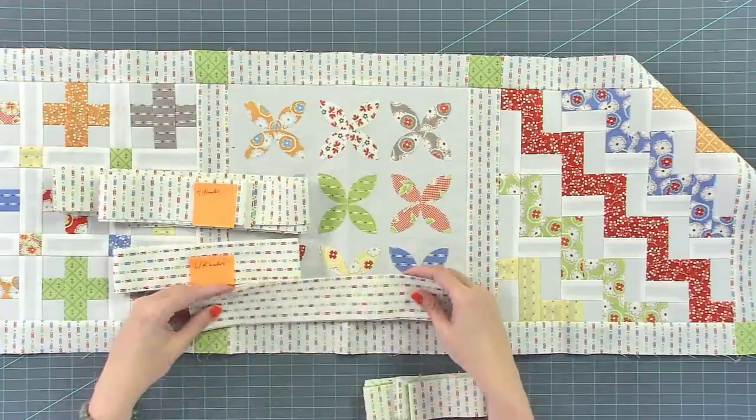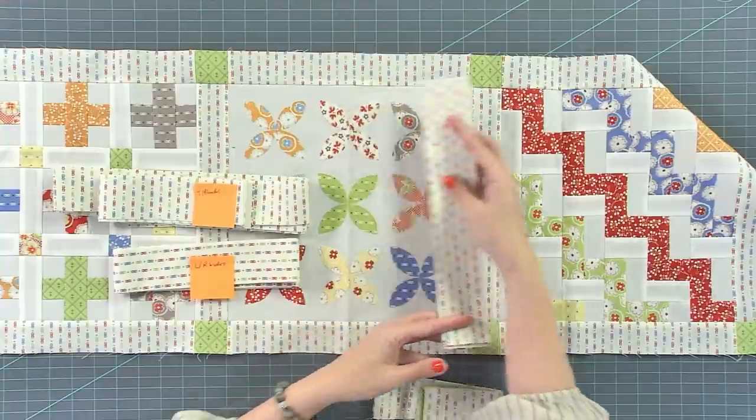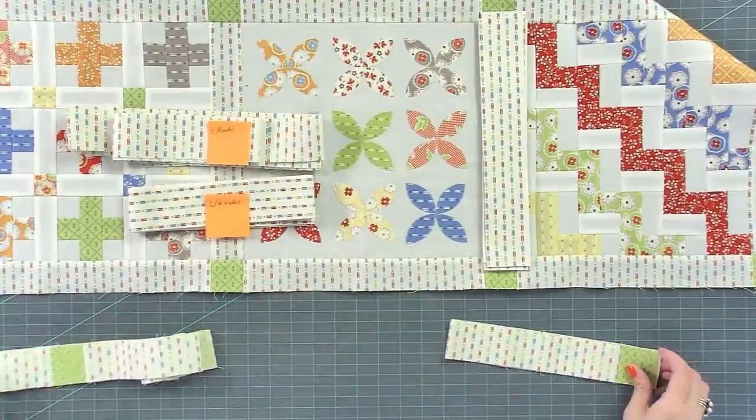And then here's my sashing. I have this sashing that goes this way, which are these, and the sashings that go in between, so I wouldn't get confused, I've already sewn them into rows.